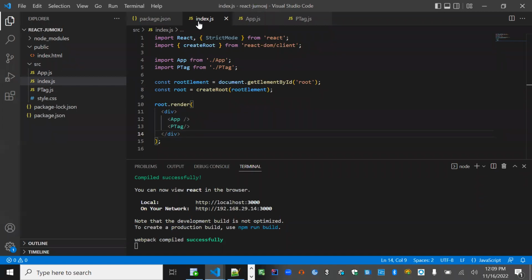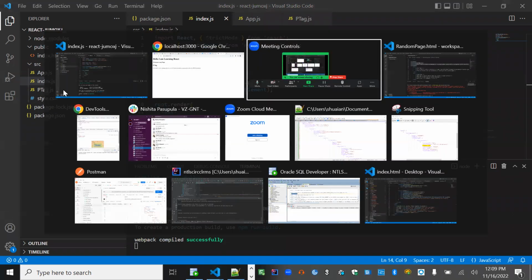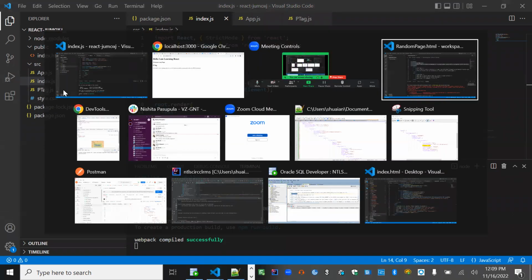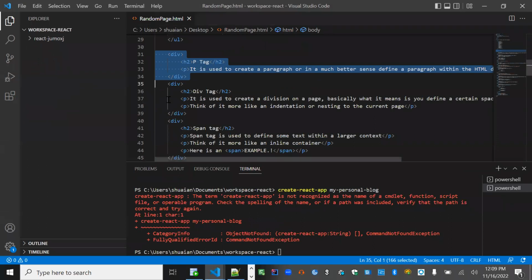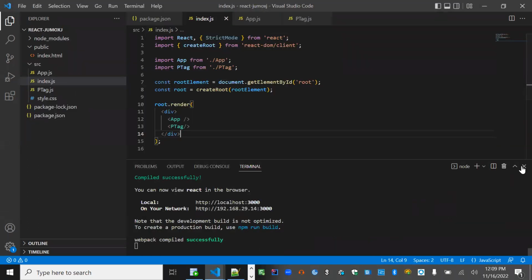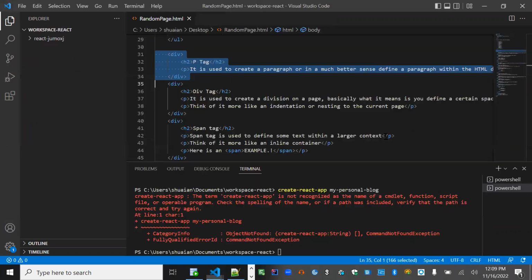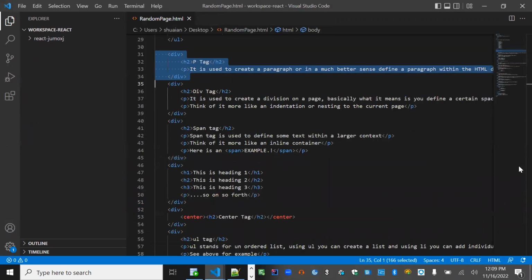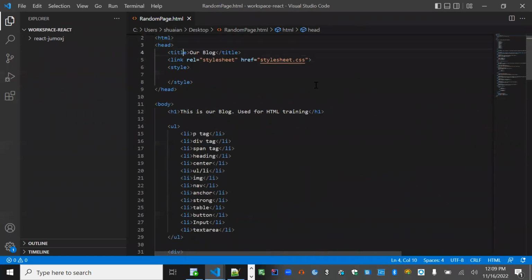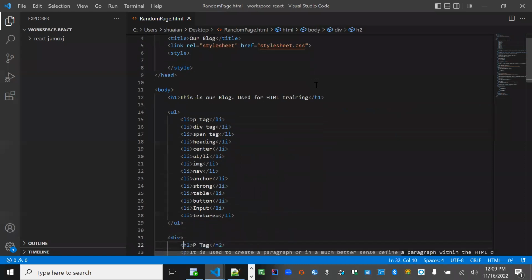So just imagine you created a ptag.js, and if you go back to the HTML code that we were writing that day, you will see that you have to create so many things: p tag, div tag, span tag, and so on.